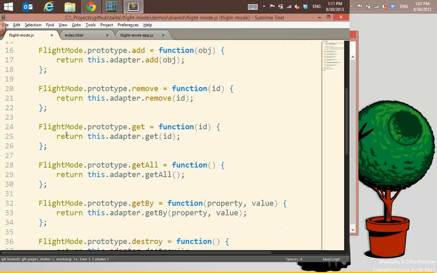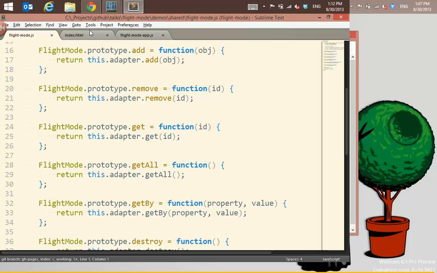And all it does is your simple CRUD style operations: create items, remove items, get alls, things like that. The get all and the get by are the two that will be most interesting. A get all means we want to get all the items out of our offline storage model, or we want to get an item by a specific key, some kind of filtering property. Think of it like a SQL where clause or a filter operation inside of a jQuery JavaScript array.